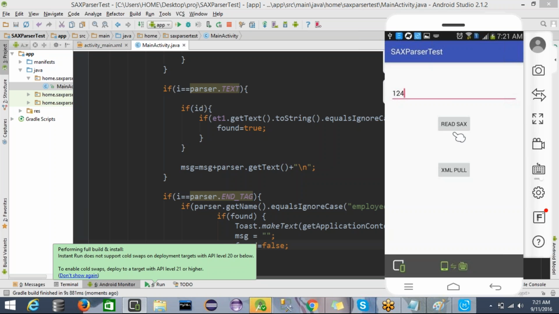I specified 1 to 4, and click on this read SAX. 1 to 4 is not available. Yeah, so you got only the 1 to 5 record. We have not got the 1 to 6 record. Basically there are 2 records, 1 to 5 and 1 to 6, but we got only the 1 to 5 record. That's what the logic we wrote: read the particular record.